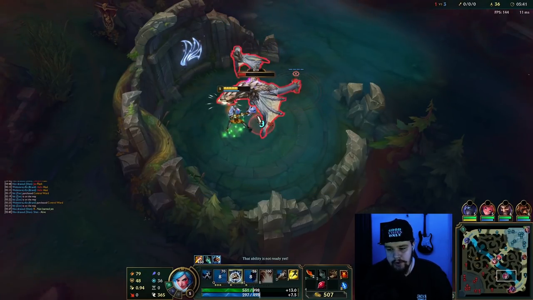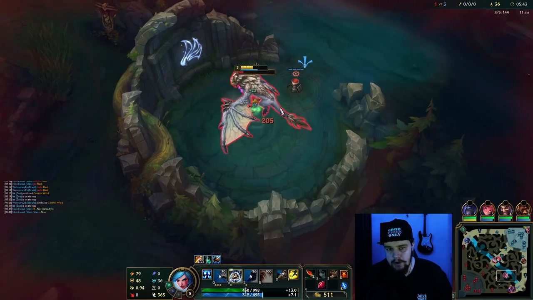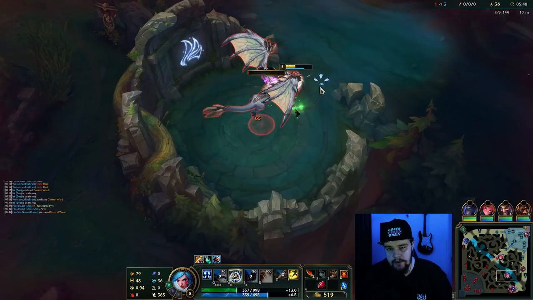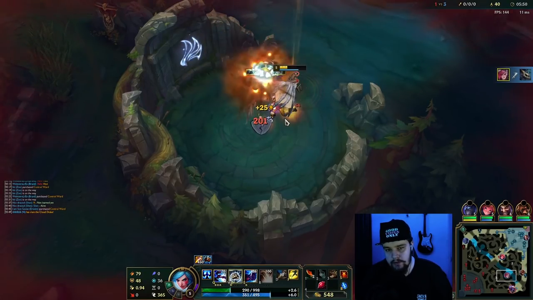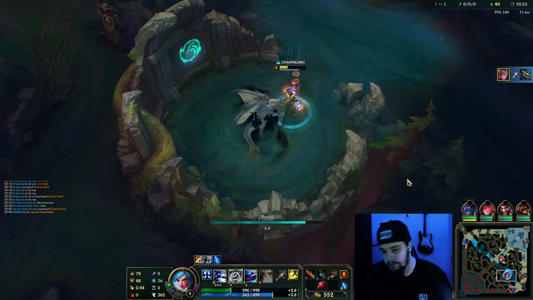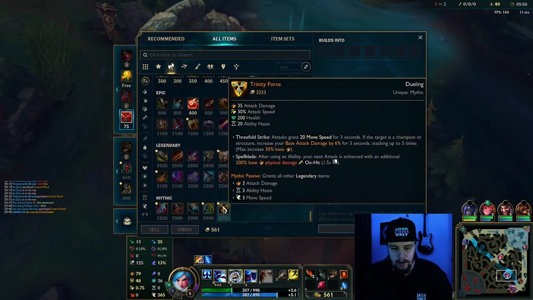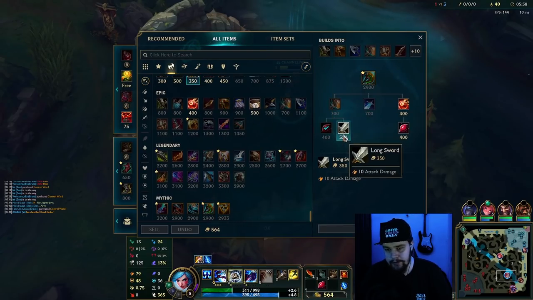Because she has to do her camps at this point. She's probably doing Raptors right now or something. She isn't 6 yet, so I'll see her coming if she does come. And I just got the dragon here. Take an instant base here. And then, yeah, we'll be building Divine Thunder.